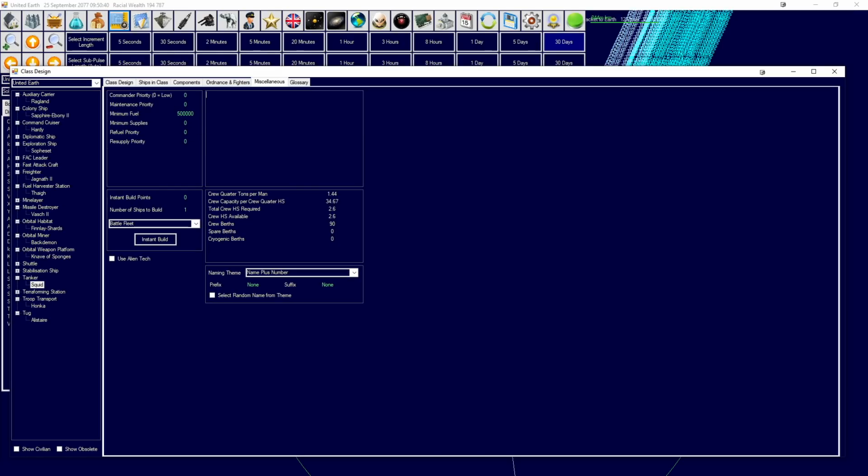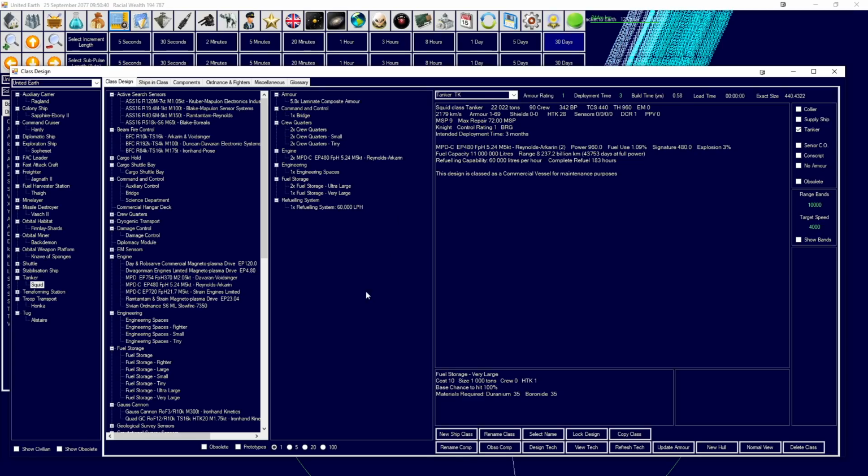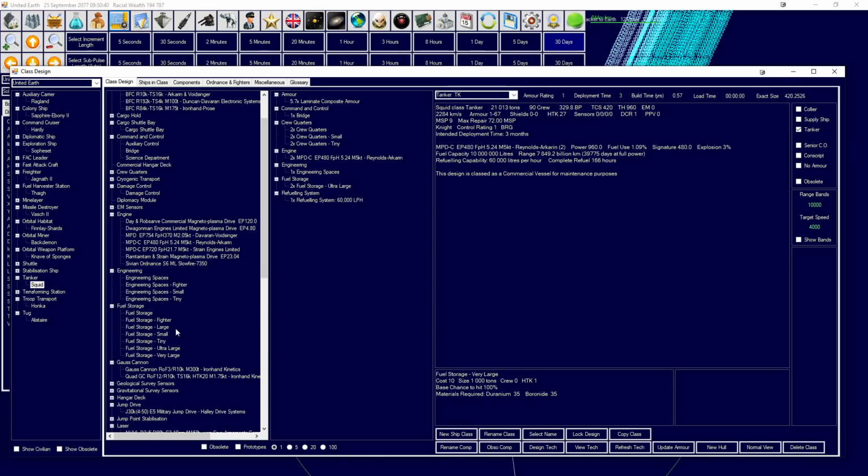Go 500,000. That should be enough to get it anywhere it wants to go, especially on these efficient engines. And we will lock the design. Maybe just for simplicity's sake, we'll make it... Oh, wrong one. Is that the wrong one? Yeah, I want the large fuel tank. There we go. We'll make it 10 million and a half. The half is what it keeps.